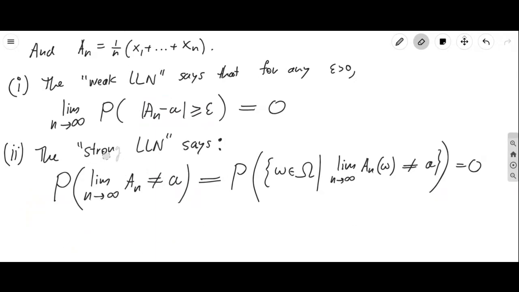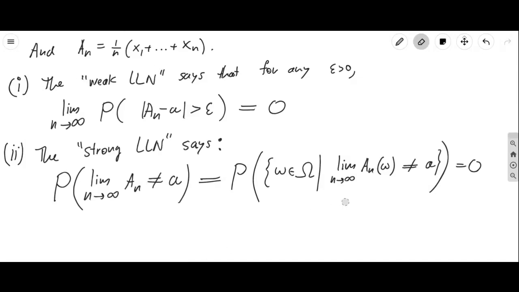So this is the strong law of large numbers. Basically, you're setting the margin epsilon to be equal to 0. Maybe it would be better to use a strict inequality, because by setting epsilon to 0, you're saying these are not equal to each other. But then the other distinction is the limit goes first and then the probability goes second. You're interchanging probability with limit. So this is the strong law of large numbers.